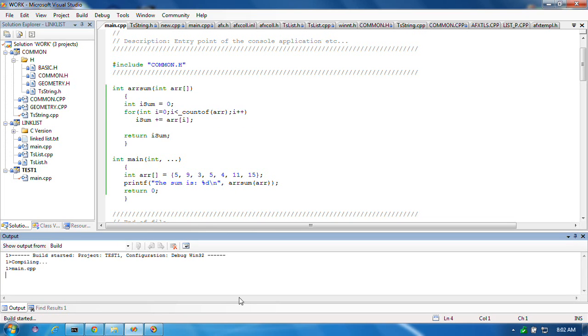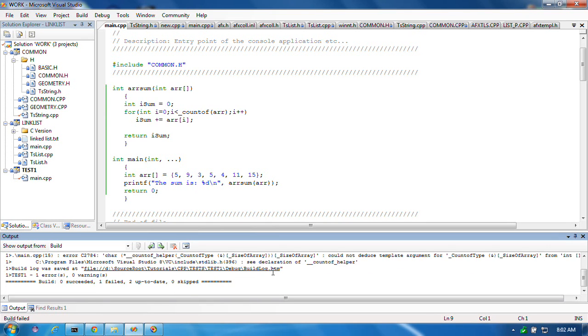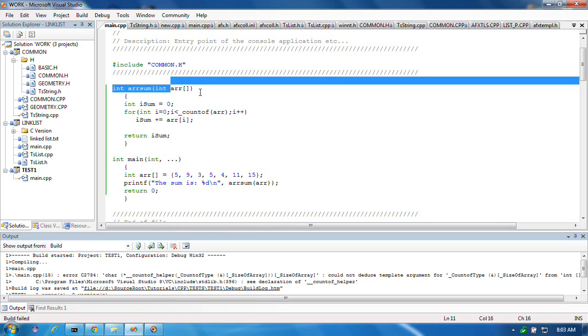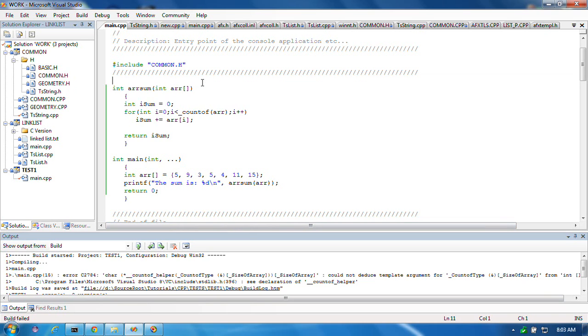However, this fails. It can't figure out the size of the array. And by the way, this count of is Microsoft specific, you can make your own count of very easily.